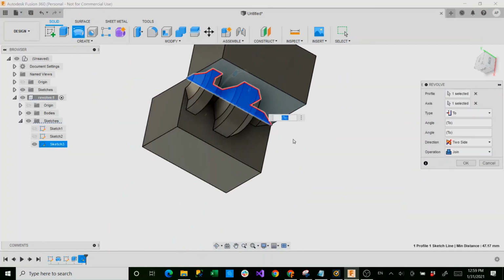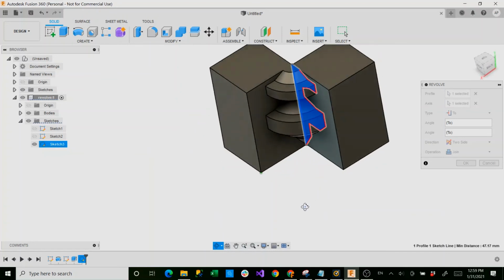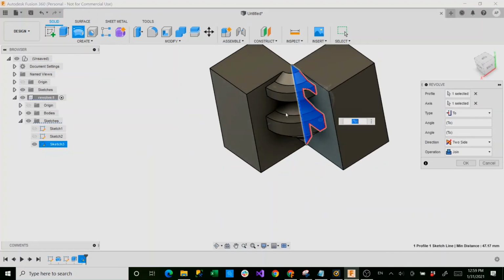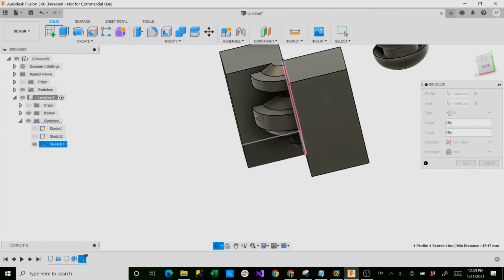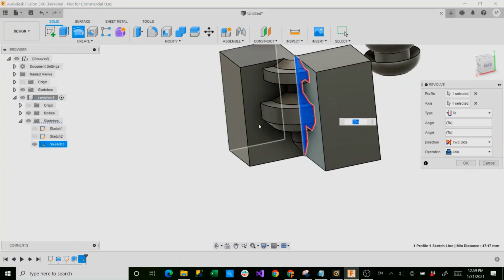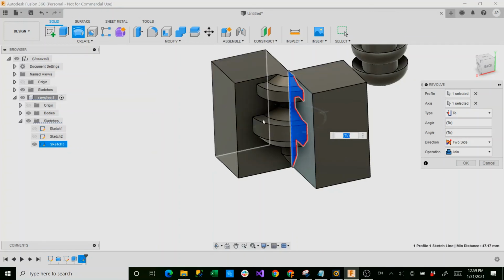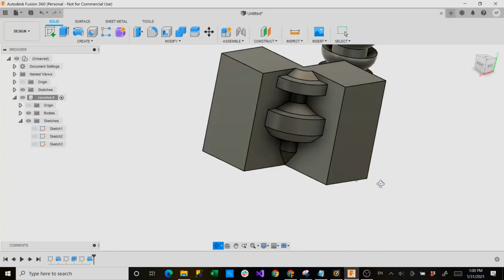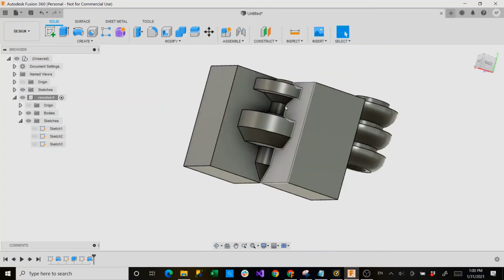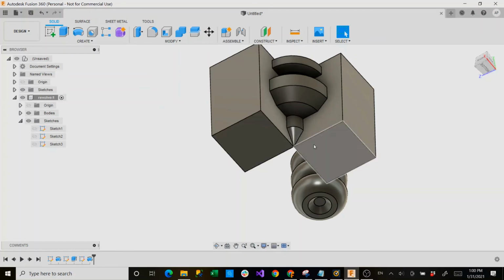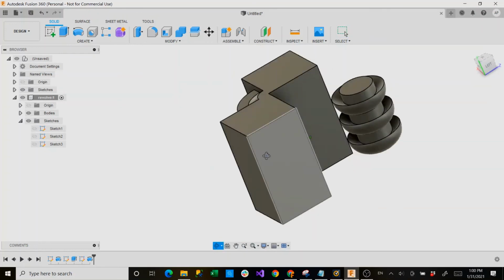This is great if you're creating mechanical designs and you need the components to be connected, but very discreetly, or if you need them connected in a certain way to hold a certain object. You can use the Revolve feature to easily create a connection point between those two objects. As you can see, it has it set to 2 sides because it's on 2 sides of our object. And we'll select join because there's no other feature that we can actually make. We'll select OK, and now you can see what it's set up. Our sketch has extruded into a Revolve feature, and it's connected our 2 cubes that we initially set.